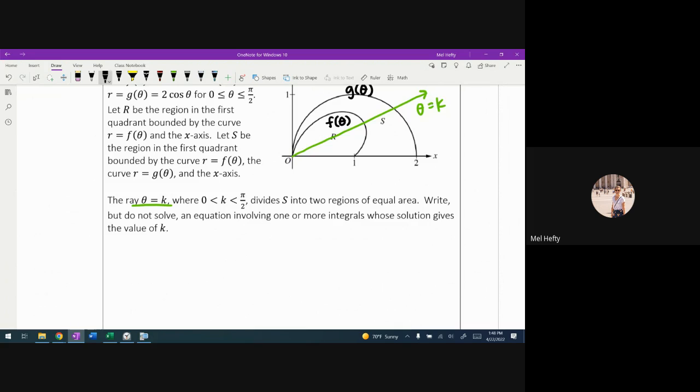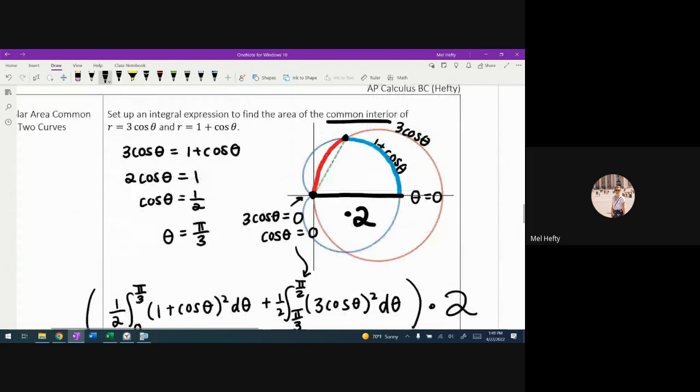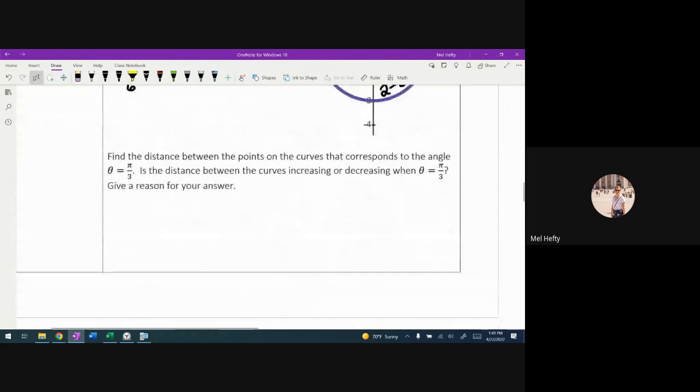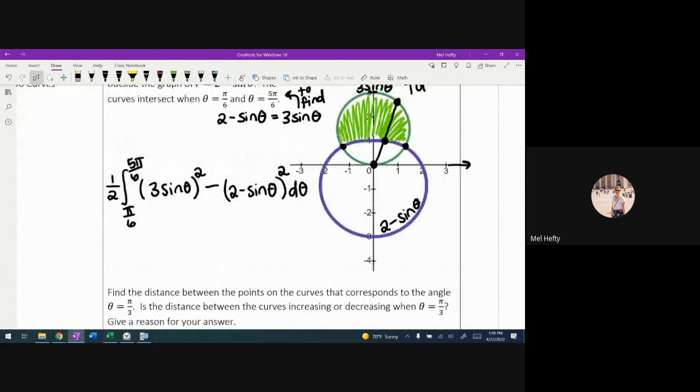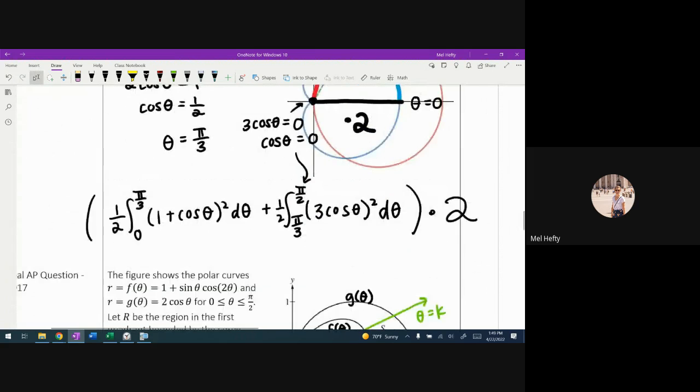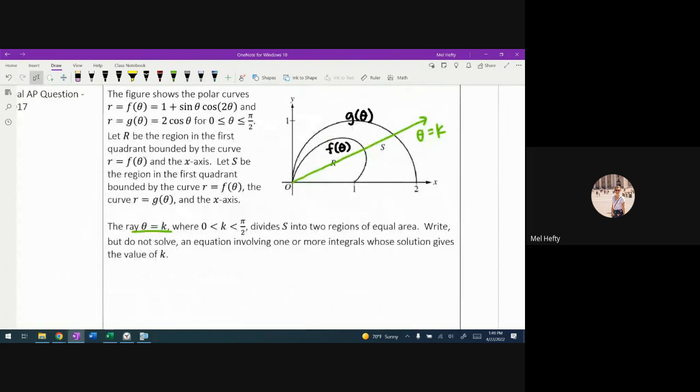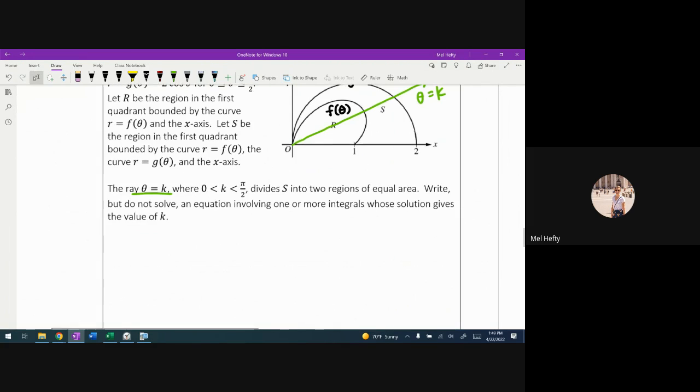Is this the situation where one curve takes over after the other curve? Or is it this situation where we need to do top minus bottom? Everyone's pointing at this one. Good eyes. If you need an elbow rotate demonstration, look, I'm touching both G and F the entire time I'm going around. So let's set up some integrals.